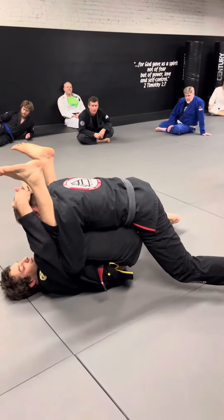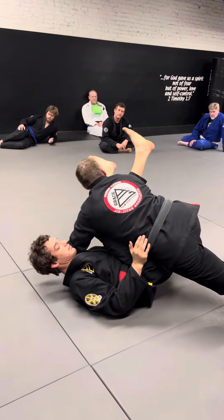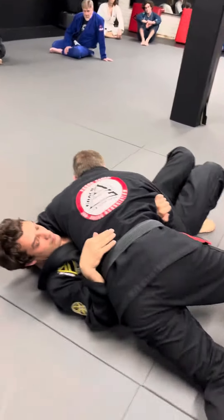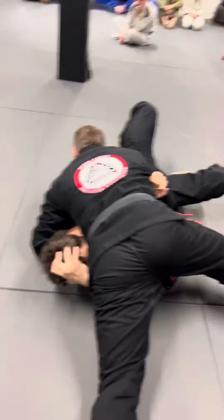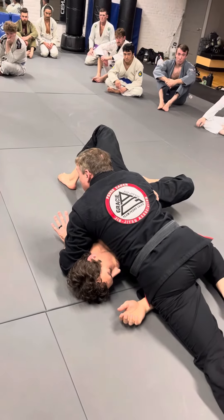Don't try to stay down here like this. Good posture — look up. Now I pick my side. Control about the legs if you can. Go around, block that hip. And then I'm going to get around here and put my hip on his arm to kind of get a good position to lock that down.